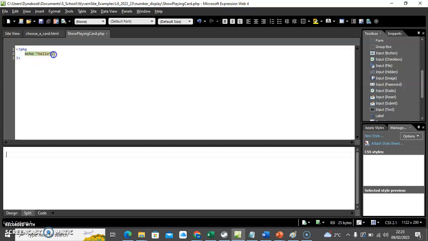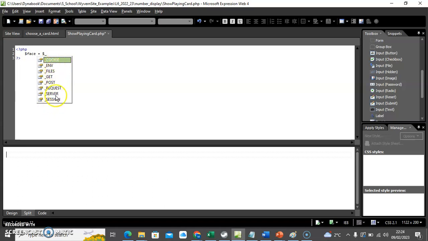So the first thing we're going to do is we know we are having some values passed through from the form, and we're going to check that they're coming through okay and that we can use them. So I'm going to create a variable called face, and that's going to be using the get variable. Now if I say $_ it pops up certain special variables that are used within the PHP server. The get is the information that's sent through by a get request from a form. And we set up a get request in our form in the first part of this tutorial.